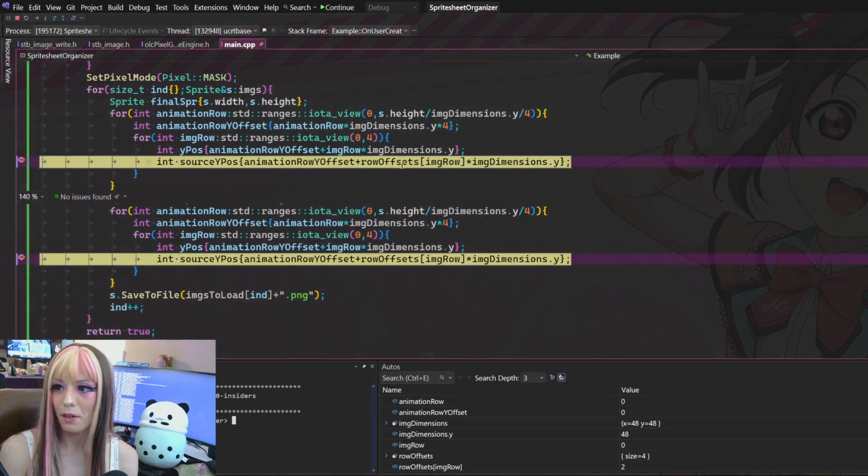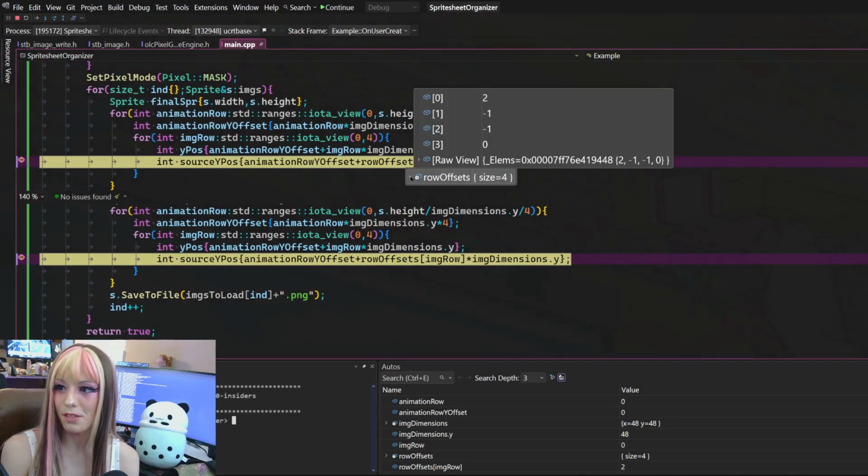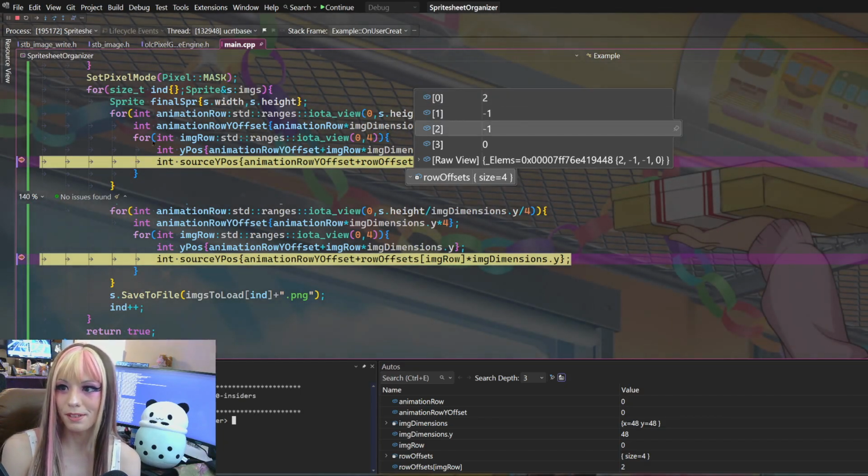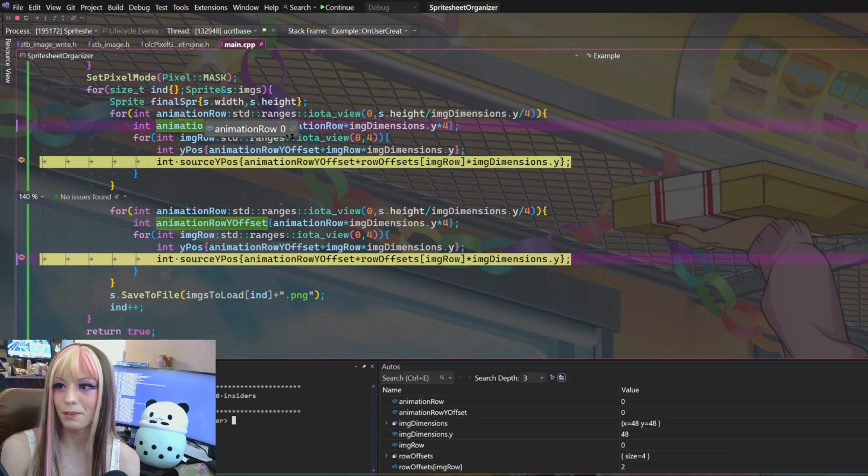Okay. So, I'm gonna look at these again, because I forget how this works. So, right now, animation row is 0, which means all the offsets are 0, right? And Y pause, or image row, is 0. So everything's zeroed out right now. Nothing should be weird.